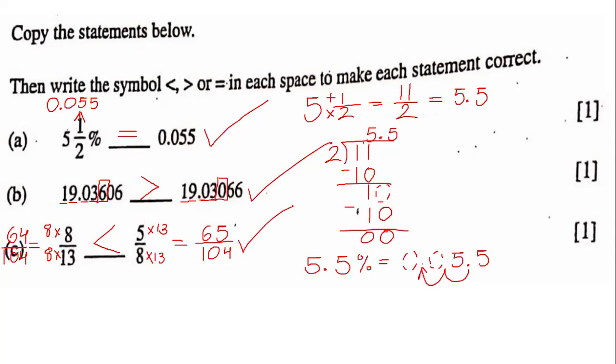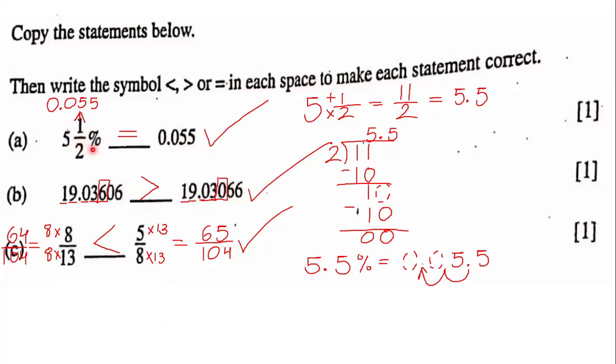Mr. Petit, sorry. Yes, go ahead, Drusilla. Could you go over that again? Because I'm quite sure number 1 was greater than. I'm trying to wrap my head around it. What did you get? No, what did you get for what is 5 and 1 over 2 as a percentage?